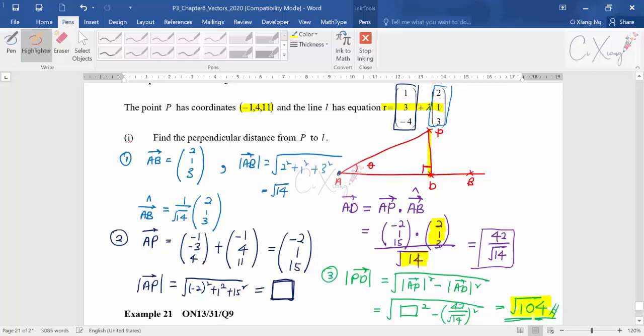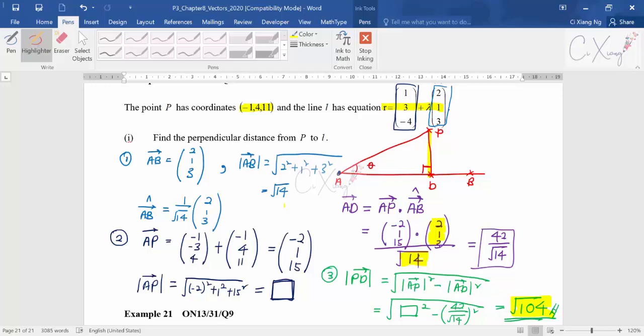Okay, so you can try to figure it out on your own. But for me myself, I seldom use all this, so you'll see that I'm not so familiar with the process and steps. But if let's say you found, hey, this is quite easy for you to understand and you understand quite well with this method, then you can surely apply it in the exam. All right, so if you want to practice, you can practice this method on example 21 also and double check and see whether you really understand or not. If you don't want, then you can just stick to one particular method that you like the most.